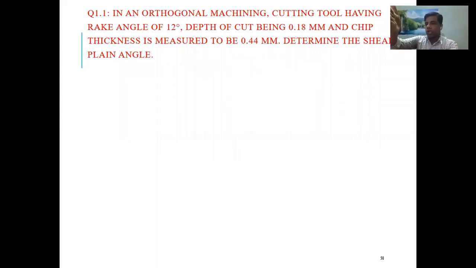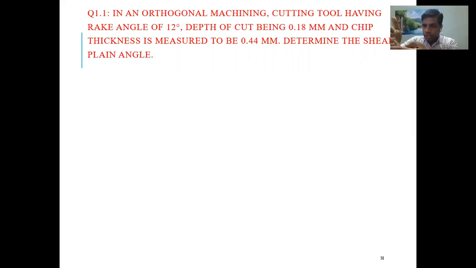So what we are looking at here is orthogonal cutting, and the other is oblique cutting. What is oblique cutting? Look at my video: assume my hand here is a cutting edge. If the cutting edge is perpendicular to the workpiece material, that is called orthogonal cutting, meaning the cutting tool is moving perpendicular to the edge. If it is not moving perpendicular, and we give some inclination, so that instead of 90 degrees we give something like 75, 70 or 30 degrees, then this kind of cutting is called oblique cutting, right?